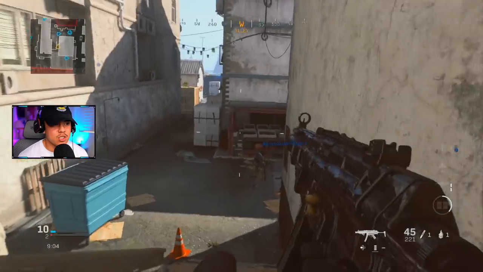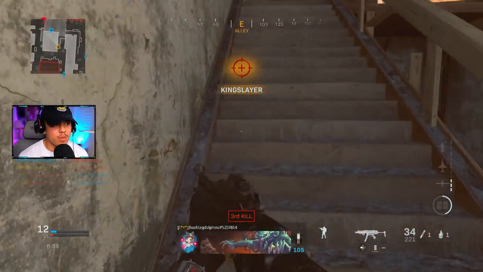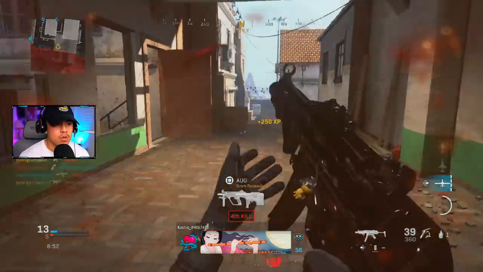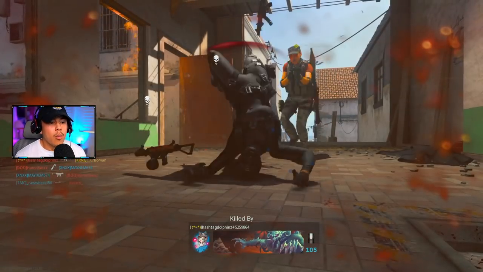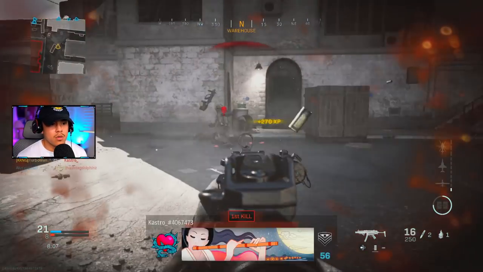It's all about power positions on this map. Oh boy. He literally just deleted both of my teammates at the same time. I wonder what gun he was using. Come on, come on. No, no, no, no, no, no. Oh, they're right below me, right below me. Bro, how did I not kill that guy? Oh my gosh.